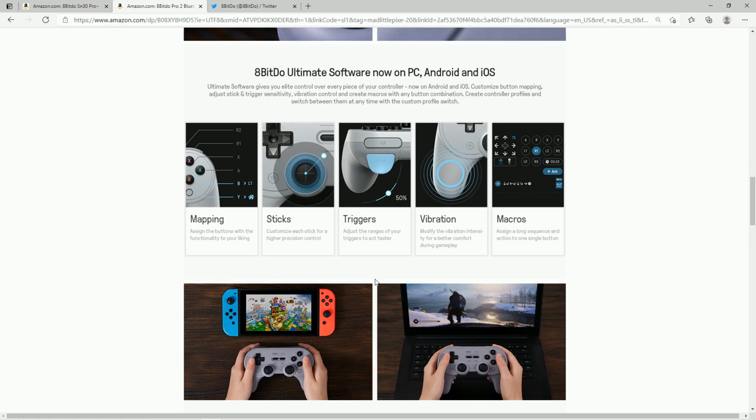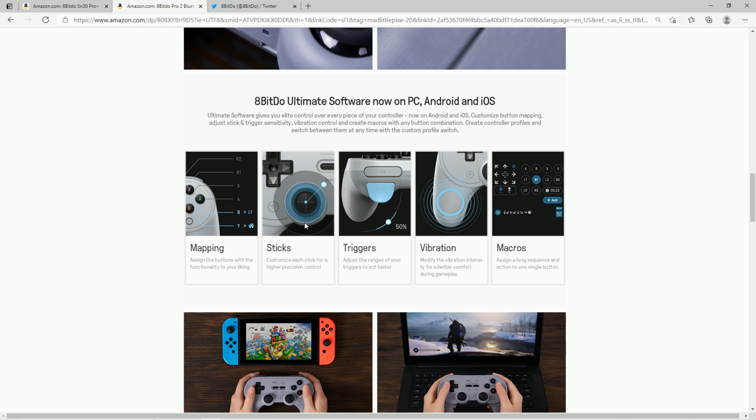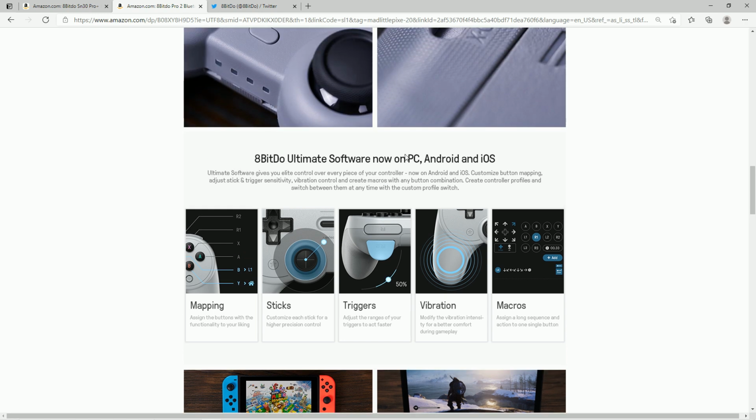But back to the app, it looks like there are going to be new visuals in the app based on this, or maybe these are just marketing. But not only do you have this adjustability still, you'll be able to do it on an Android or iOS. So why is that cool? It's cool because you don't have to hook your 8BitDo controller to a computer. You can literally do it on the fly, or if you're not at home, you don't have to go download the software and install it. It could all be done through your phone. I imagine it's probably through Bluetooth that they're able to send the profiles and changes through. We'll see.